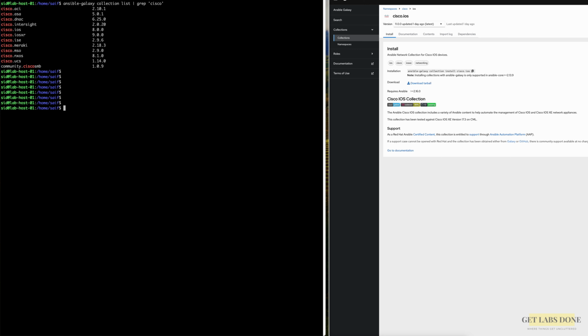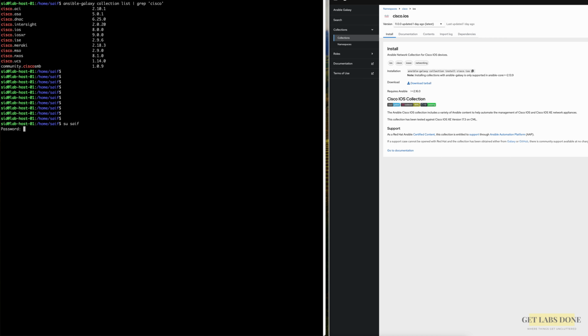Now coming back to this one, I don't have the version for IOS. This is what we are looking at. You have 8 here of course, but I don't have 11. How do I upgrade the module, so that it would be available for both? Okay, so the way you would do that, you have to install the collection in the collections directory. So you have to use -p for that.